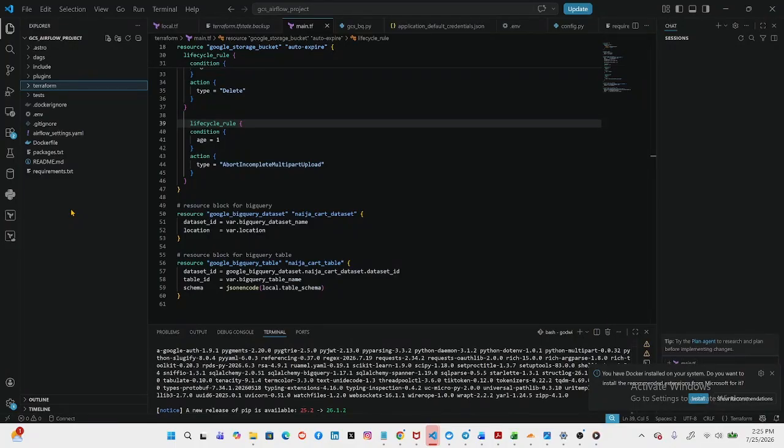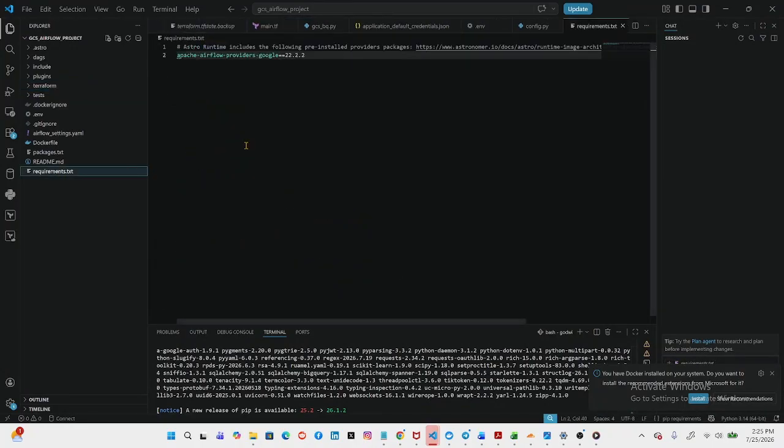Yeah. So this is the folder that was created when I ran Astro dev init. It's just like Terraform, it creates the folder and files that Airflow needs. So one important thing you need to understand is that Airflow runs inside the Docker container, which I've said is very, very important. Now the next step is this requirements.txt, which is also very, very important.